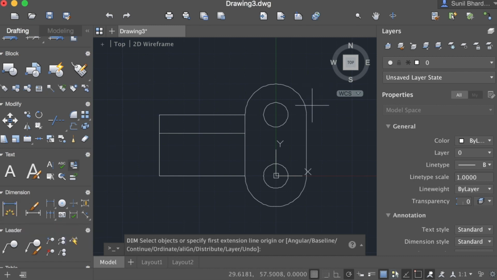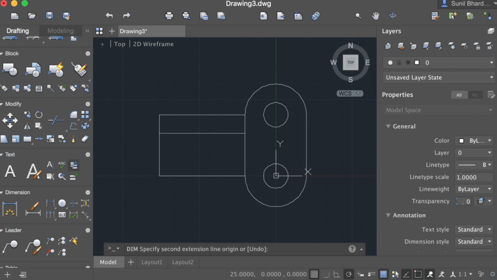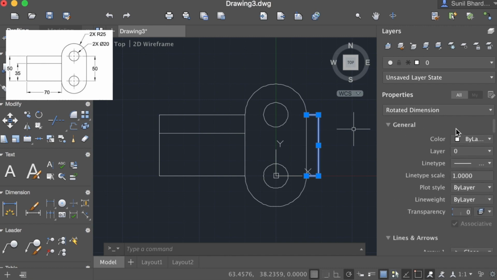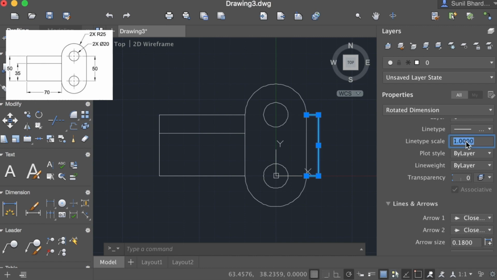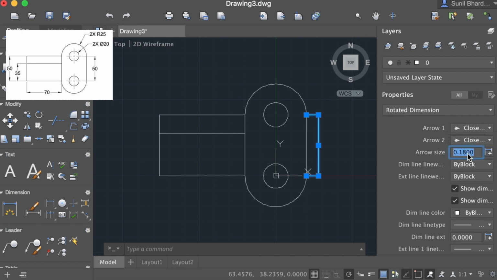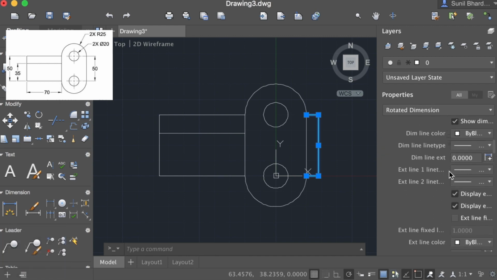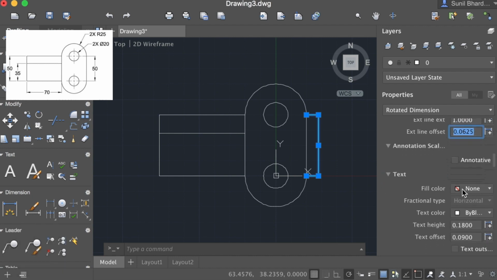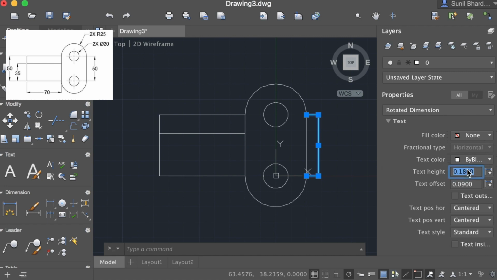Now let's specify the dimensions. So dimensions, let's go from this point to this point, drag it outside. So let's select it, make it more visible. Go to properties. I'll change the color. Line scale no, so okay. Let's go to the arrow, maybe 1. It will look bigger. So 2. Then let's go to the extension 1. Line offset, no, it's not needed. Then text, we can put 2 or a little bigger, more bigger. So 3 is enough, I guess.